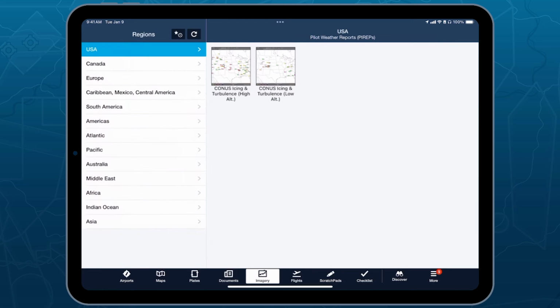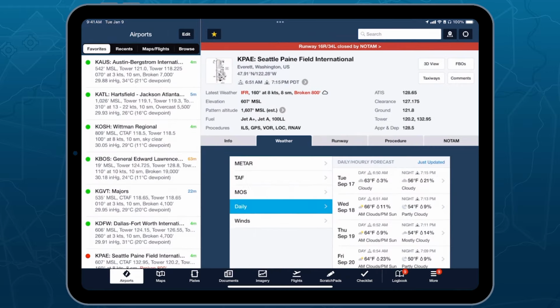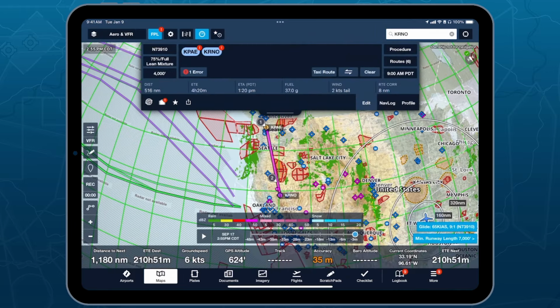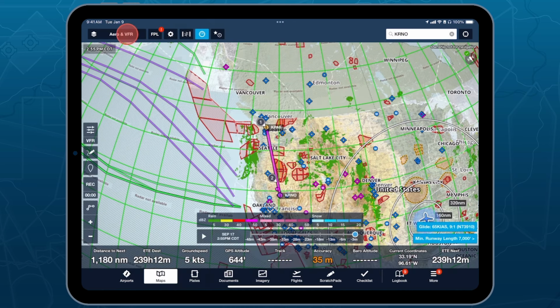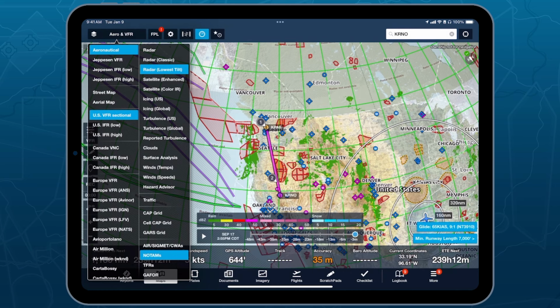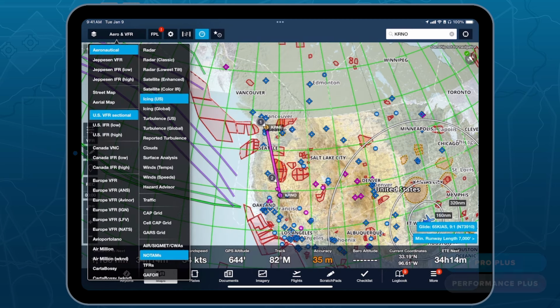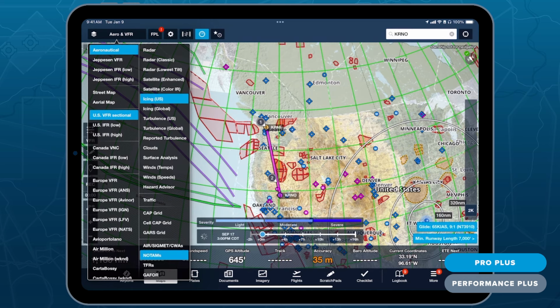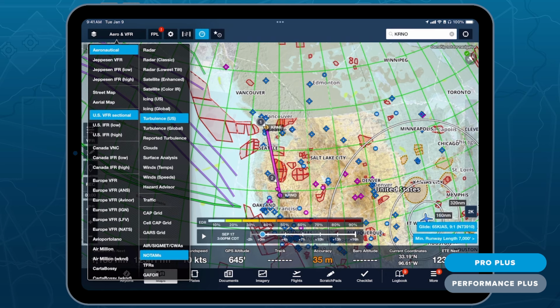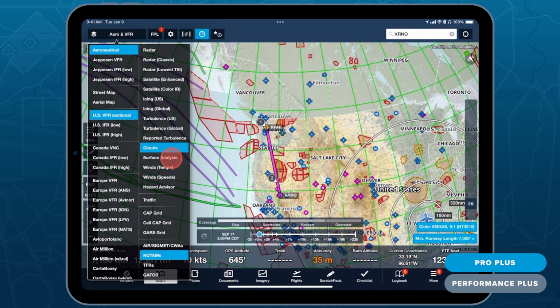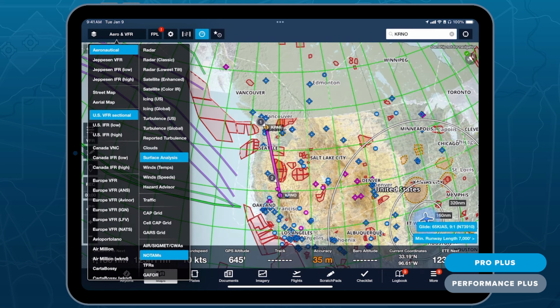So now that we've taken a look at this weather, I'm going to step back over to the map and show a few more of the map layers that we have, and we'll close our flight plan drawer, open up our map and chart layers, and you can see that I can add my satellite if I'd like to. I can step down, and these will all turn on one at a time. So if I want to look at icing, I can step down and show me the turbulence across the US. I certainly would be interested in clouds. I might want to look at my surface analysis. All of these layers are available.